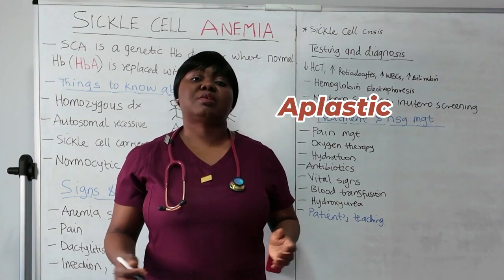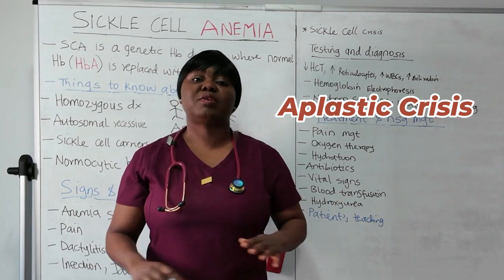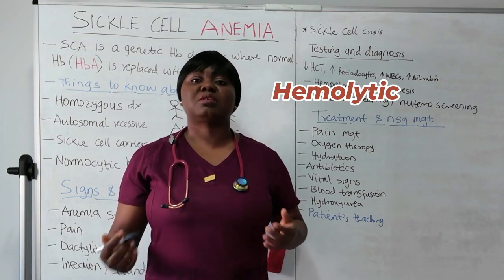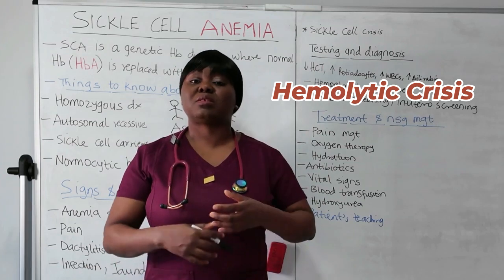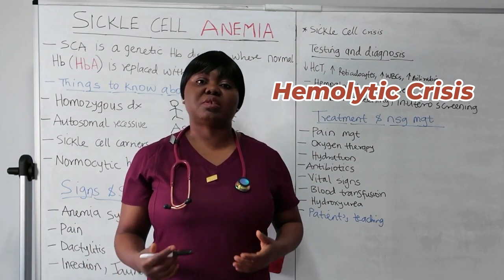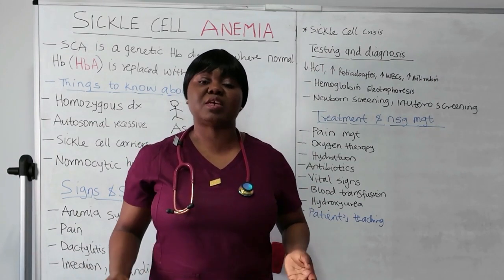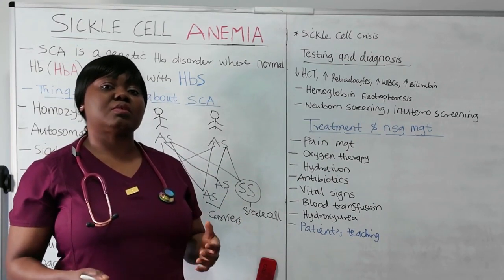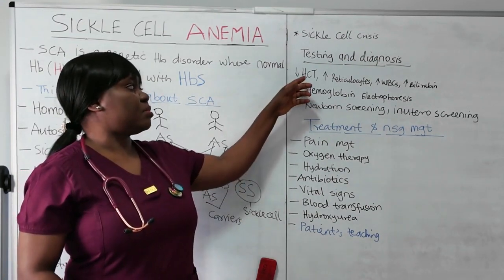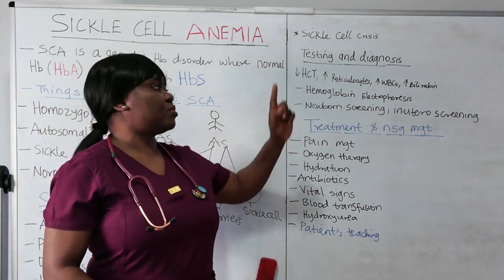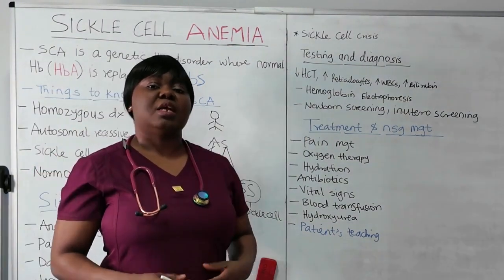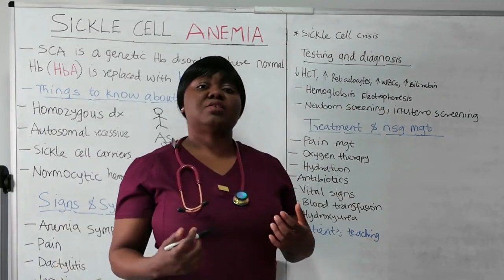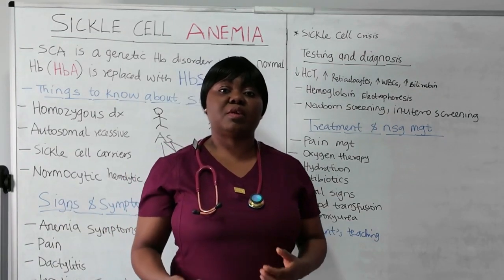There's also aplastic crisis. In this one, there is total failure in the bone marrow in producing red blood cells. And then we can have hemolytic crisis where there's extreme or excessive breakdown of the red blood cells. It can cause crisis. There will be severe symptoms. Now for testing, lab investigation and diagnosing sickle cell disease, we have decreased hematocrit, increased reticulocytes. Reticulocytes are immature red blood cells. And then we have increased white blood cells because of problem with the spleen. And then increased bilirubin because of excessive breakdown of red blood cells.